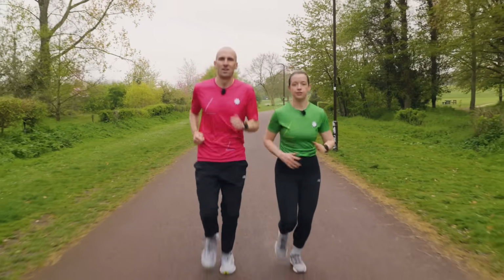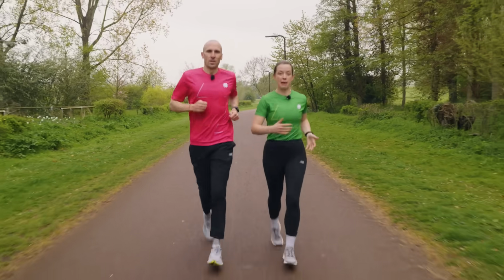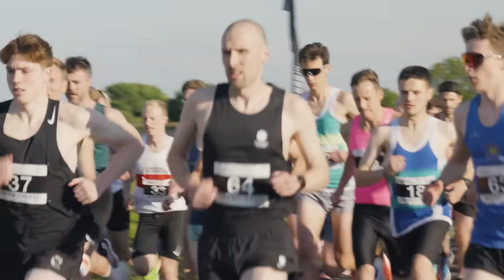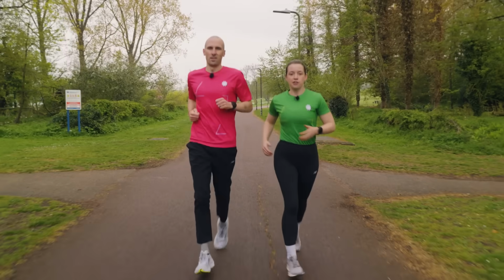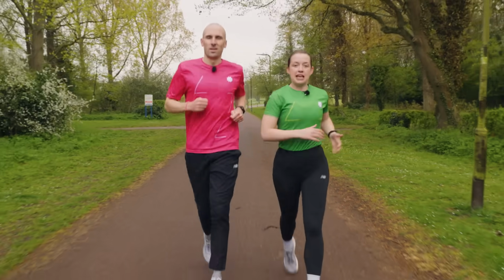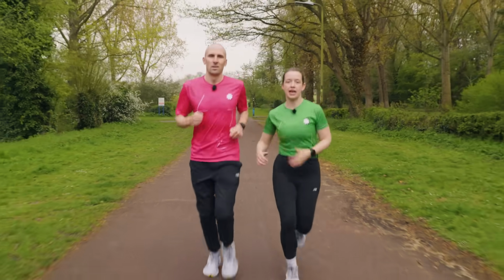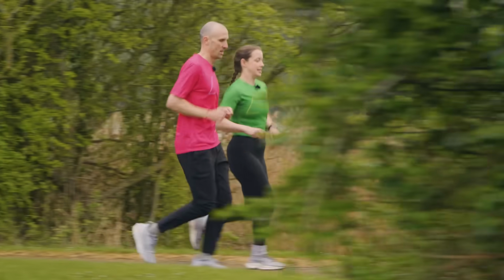It's also worth noting as well that there are some drawbacks to working to pace. So everyone is different, and on a set day, there are lots of different external factors that can affect your pace. Terrain, weather, fatigue, your energy levels, and these can all change. So if you're just trying to run the same pace over and over again, it might feel very different on a given day. Equally, if you are trying to improve your speed, then your easy pace might shift throughout the training block. So be aware of that, and that's why running to things like effort or heart rate might also be a useful gauge.